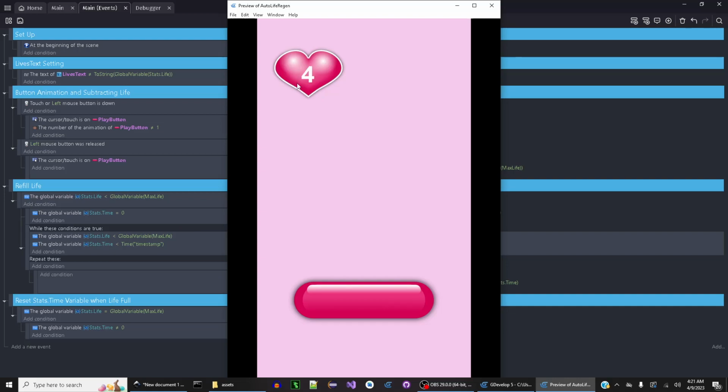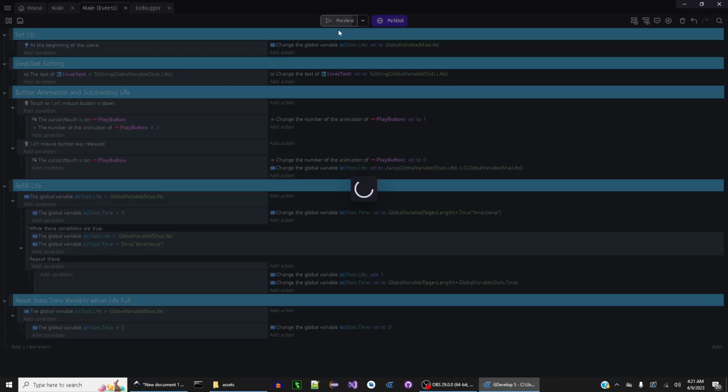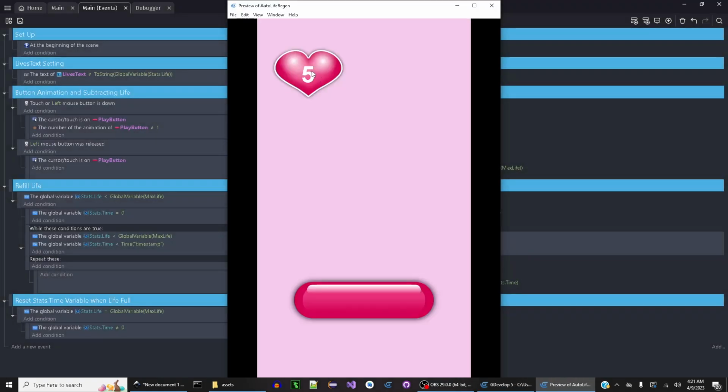That would save it when you subtract a value, but not when a value was added. Which in itself isn't that problematic, because when you start the game, it would just go back to that last one and add it up to where it should be. But let's go ahead and do our save events where this value changes. Every time this value changes, whether it went up or down, we'll have a new save event.